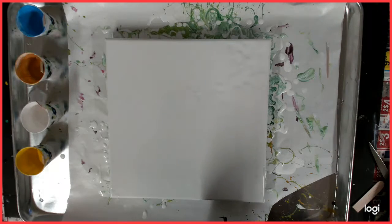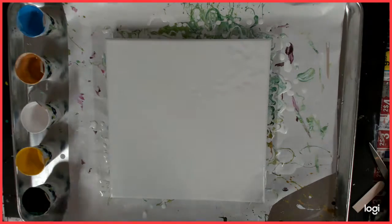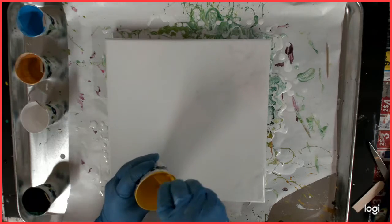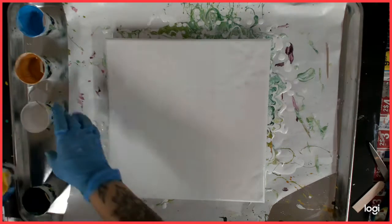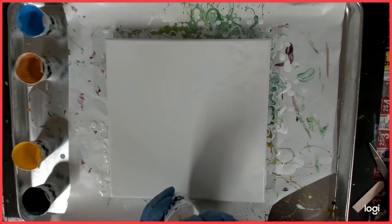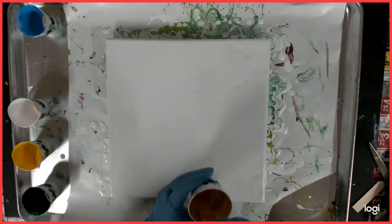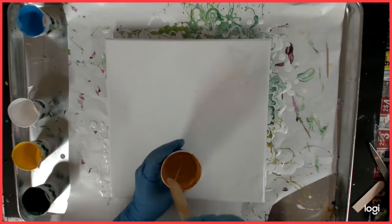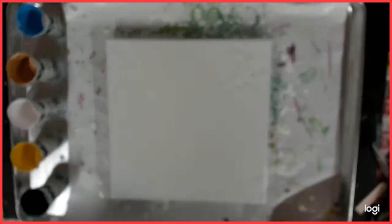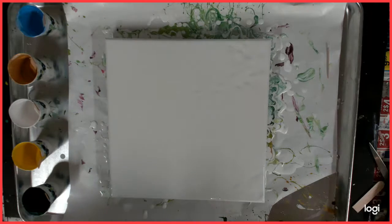And these are Lukas Cryl Green Earth, Creative Inspirations Cadmium Yellow Hue, and I'm using Artist Loft Flow Acrylics White and Liquitex Basics Gold. So, I've already poured my base down, which is Artist Loft Flow Acrylics White.